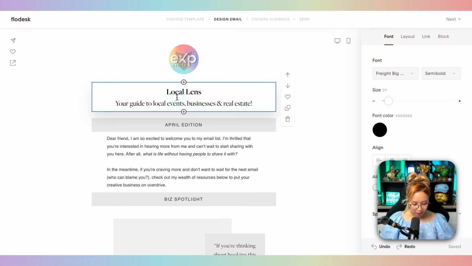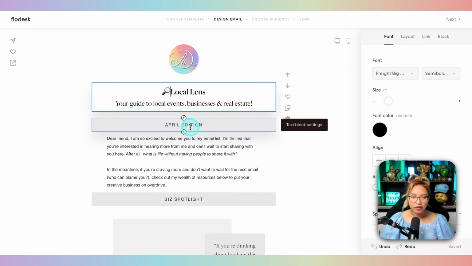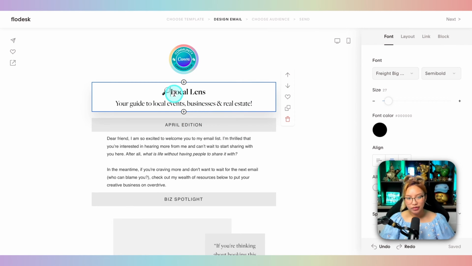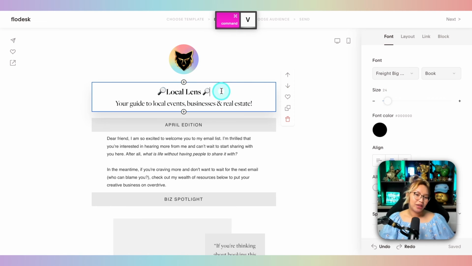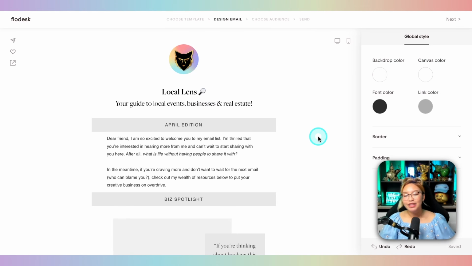For our Mac users, Command Control Space opens up your emoji keyboard and you can do that if you wanted to. I'm just having fun, but you can make it all text-based just like that. Maybe here, the local lens. You have fun with it.